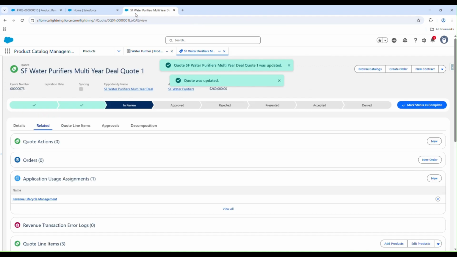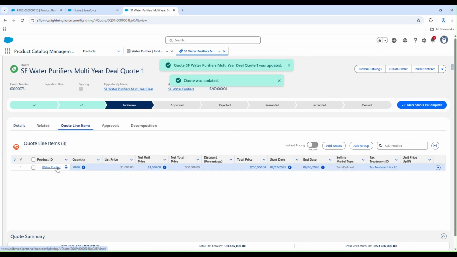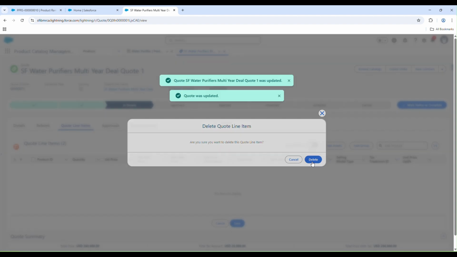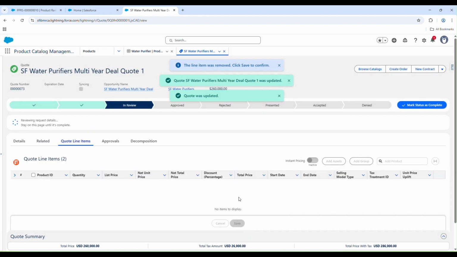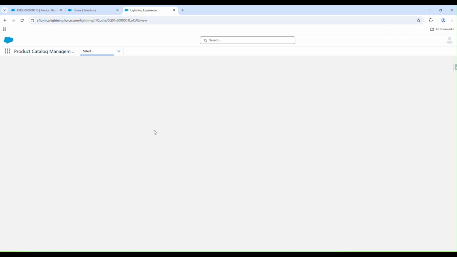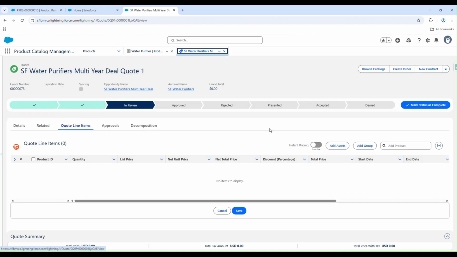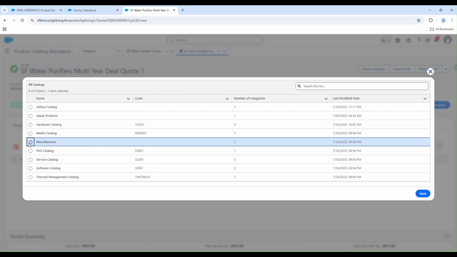Okay, and now you can go back to your quote. Let's delete this line. Okay, and let's save this quote. Let's refresh it once. Now go to your browse catalog, go to miscellaneous.